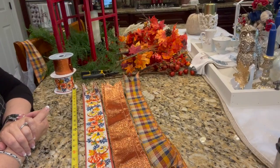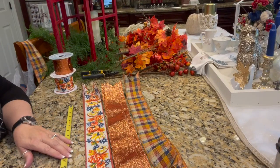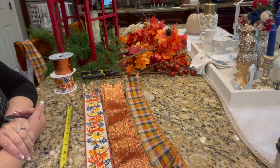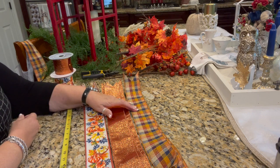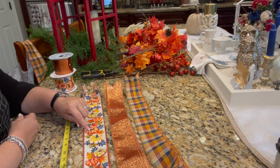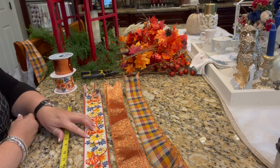Okie dokie, everybody. I'm back, and I have all my ribbons cut at 22 inches long. As you can see, I'm using three different types of ribbon: a kind of check, then a solid blingy one, and then this pumpkin one with sparkles in it. It's very pretty.